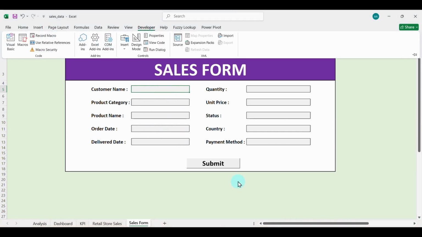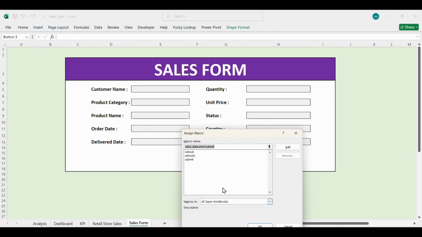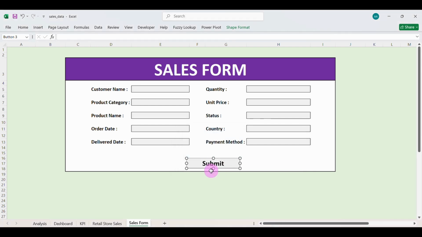So let's right click and we assign this button to that refresh to. I think I wanted to put submit to, but it's fine. So let's put fake data.